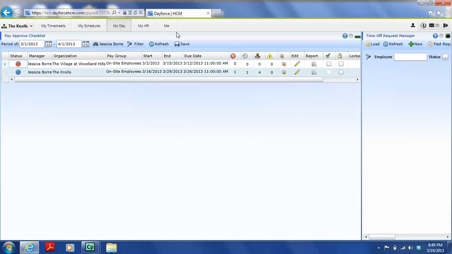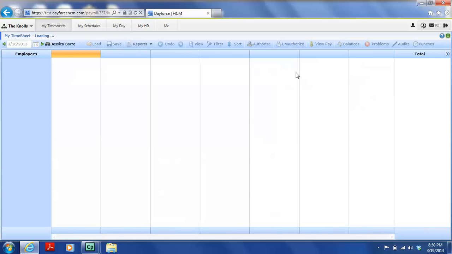So time cards have been edited again to demonstrate what your checklist would look like if you had a problem punch, in this case a missed punch, active punches, meaning somebody who's clocked in, unauthorized records, etc. The easy way to toggle between your pay checklist and your time cards is to simply click on the pencil on the applicable payroll period, and that will take you back to your time cards.